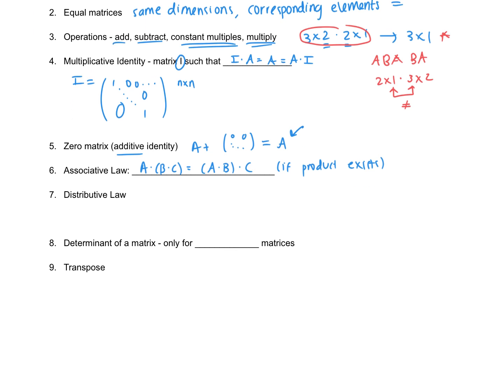Okay, some more things. If we talk about the distributive law, if I have A multiplied by the sum of B and C, that's the same as AB add AC. Now, what I want to remind us of, in red, is that that is not the same though as BA add CA. And in math terms, what that's saying is that multiplication is not commutative.